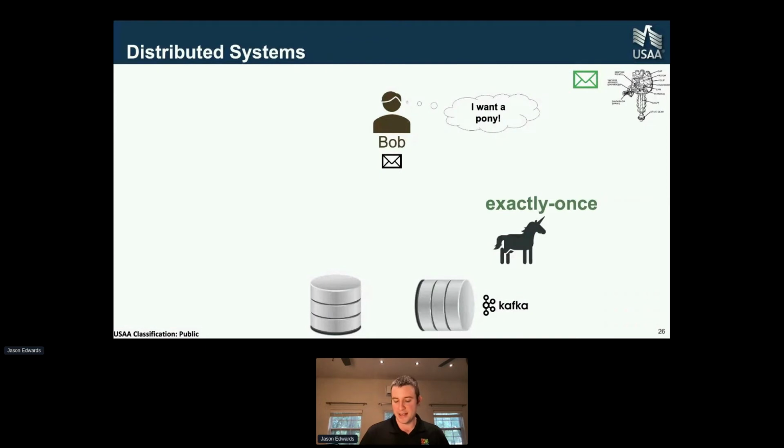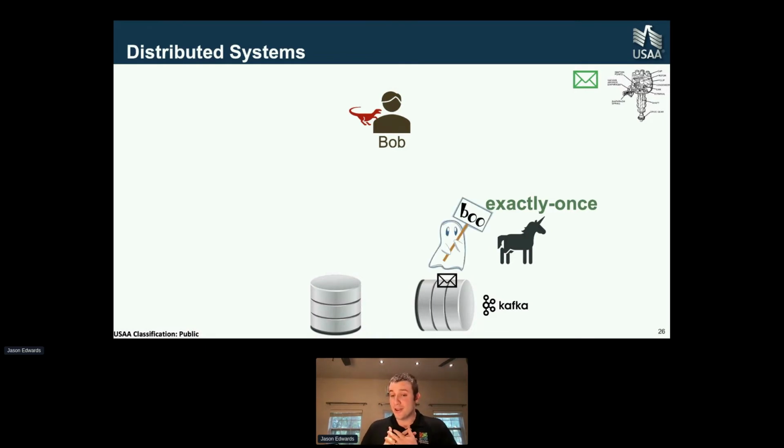So Bob thinks he's clever. Before writing to the database, he's first going to publish his event over here to this shiny cylinder on the right. And then, oh, well, here comes the dinosaur again. Well, now we have a different kind of problem. We got exactly one copy of the message onto our shiny cylinder on the right, let's say our event topic, but it didn't happen over here on the left.